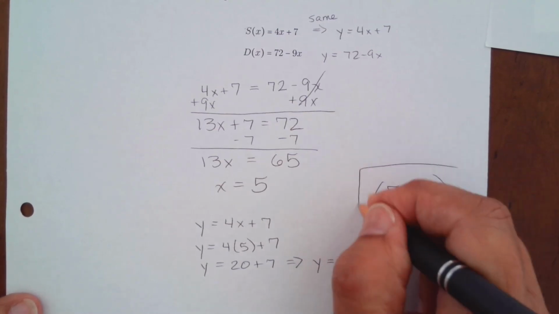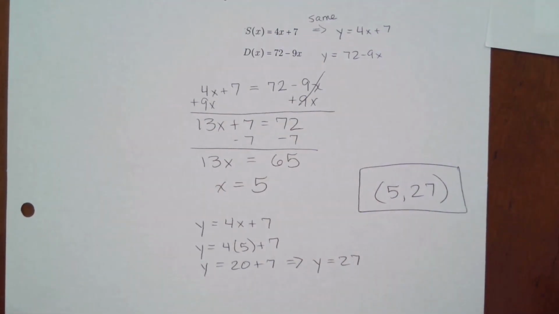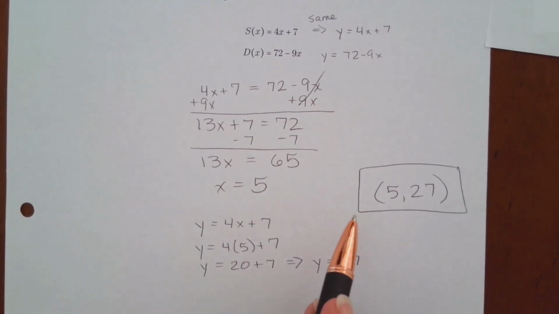That's a point. Okay, so be careful. They didn't ask you just for x. And remember, for break even, that's different. We know that y is 0 on those, not when you're doing supply and demand. That's a little bit different. So pay attention. The fact that they ask you for a point means you've got to give a point, x and y.